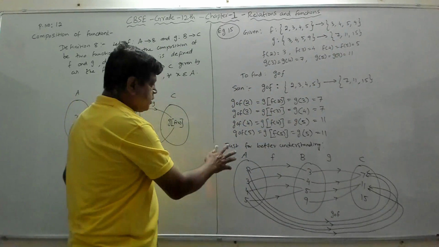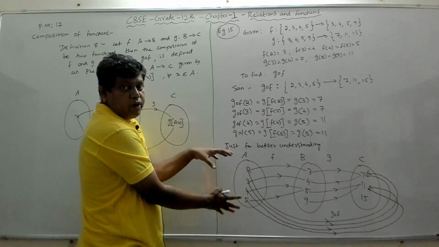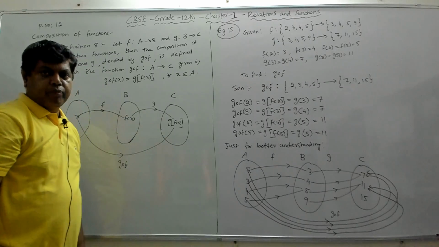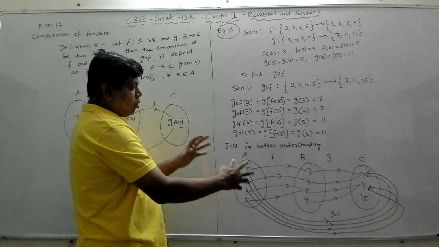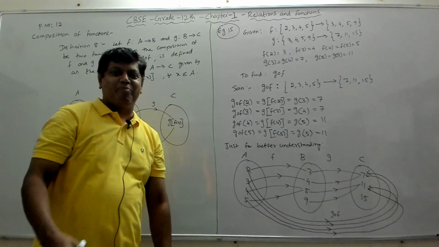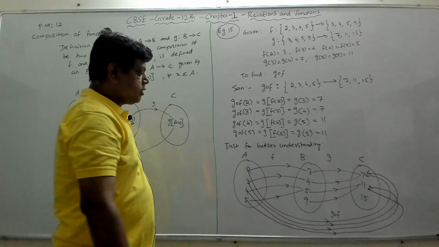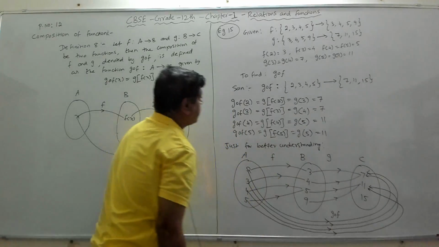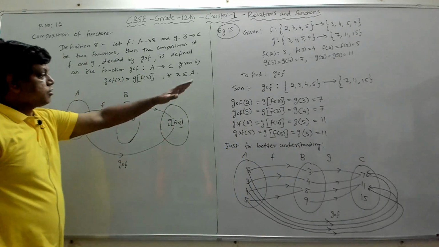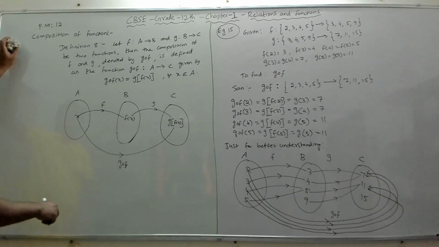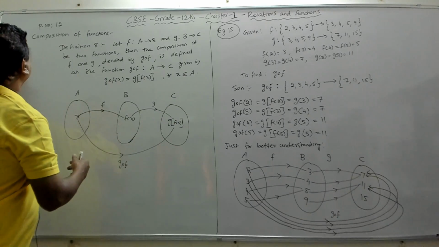Fine. So this is just for your understanding. I have represented how this information can be viewed in an arrow diagram, just for better understanding of how the composition happens. Composition of function means what? Mixing two functions. How the mixture of two functions happens. So this is G of f function. Fine. So all of you can pause the video and take these notes. I'll go to the next problem, which is problem number 16. Example 16. Let me erase this.